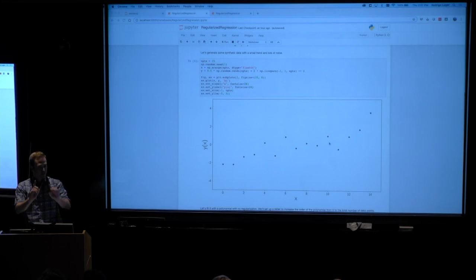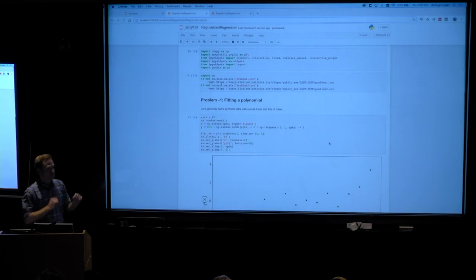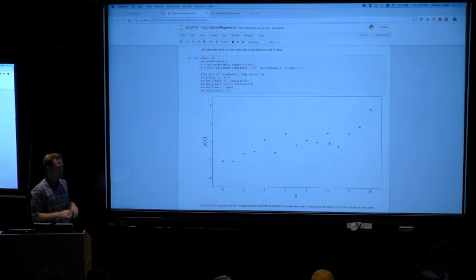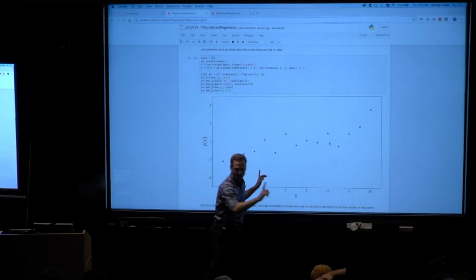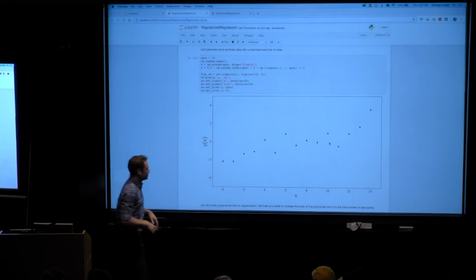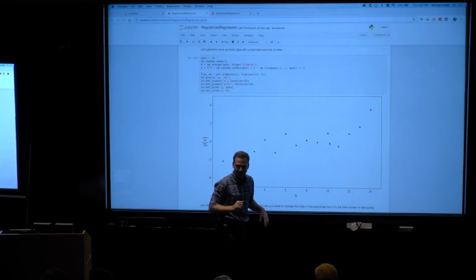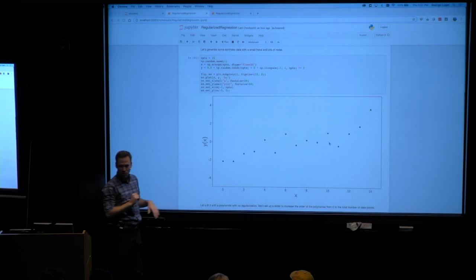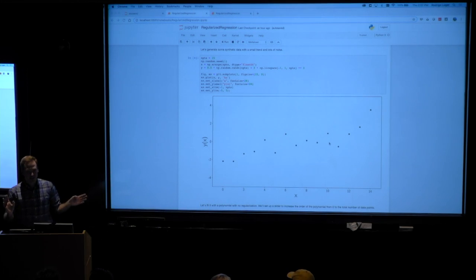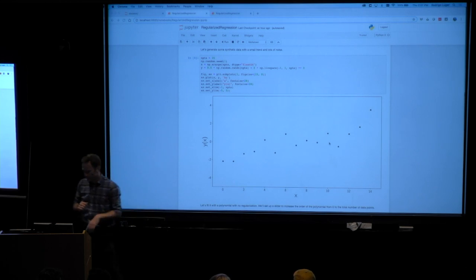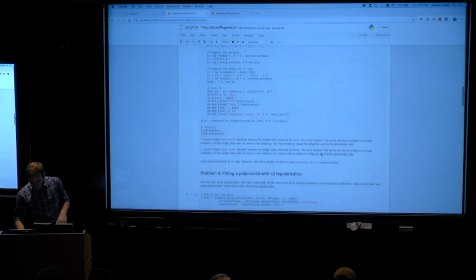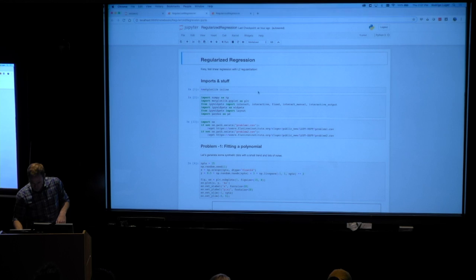Okay, so let me just have all your attention for a second. We begin with problem -1, which is fitting a polynomial. If I have a data set that looks like this, as I've been talking about, I have 15 data points, and I believe that there is some trend here. Maybe it's linear, maybe it's quadratic, maybe it's cubic. I do not believe that it is a 15th order polynomial. I do not want a model that goes through every data point. But we can still play around with it and see what happens.